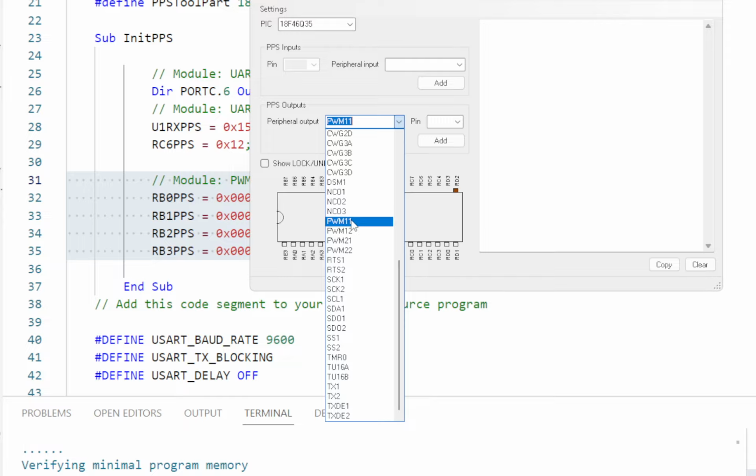It is confusing, but they share parameters. And when you set it up, you have to be aware of what has been shared. But it's a different module to the CCP one, as you can see in the PPS tool.